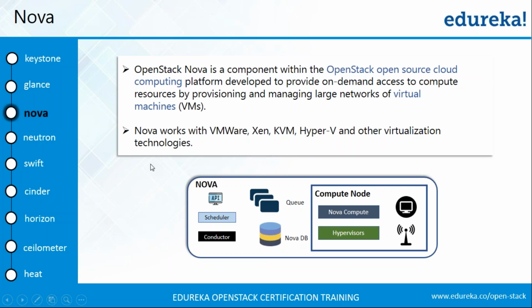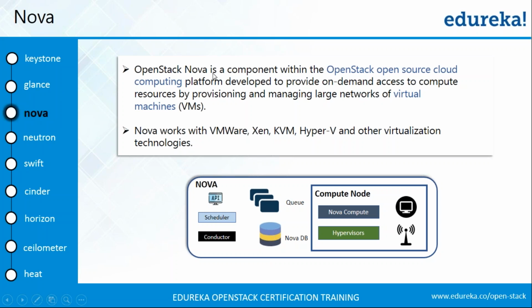Now Nova is the compute zone. This is where your instances get launched, and where all the computing and processing takes place. All the components in Nova communicate through message queues, and mostly they use RabbitMQ as the message queuing system. Each of these components, starting from the scheduler, conductor, the database, the different hypervisors, network, and the VM over here, communicate using the RabbitMQ message queuing system.